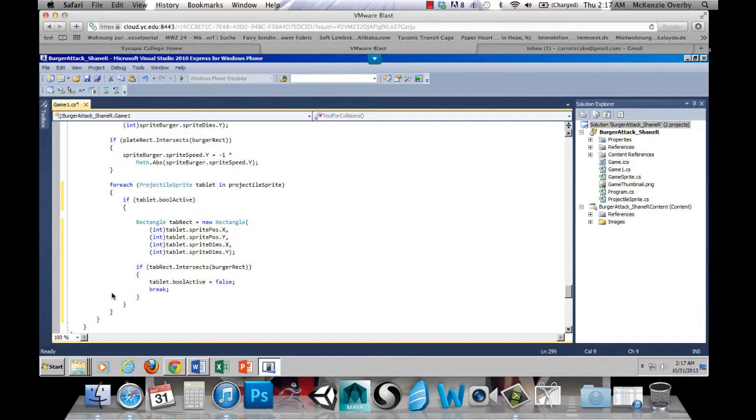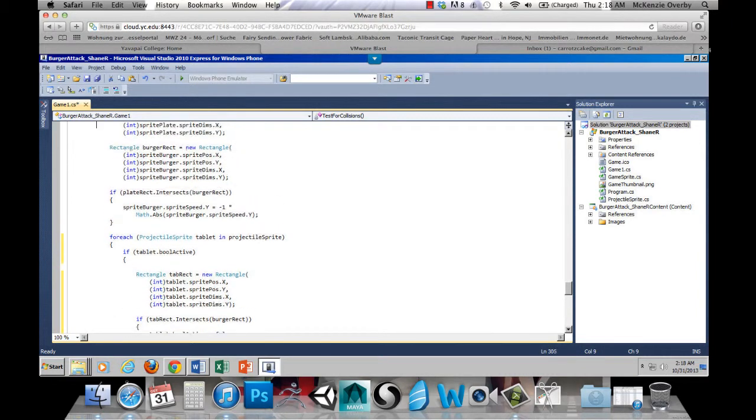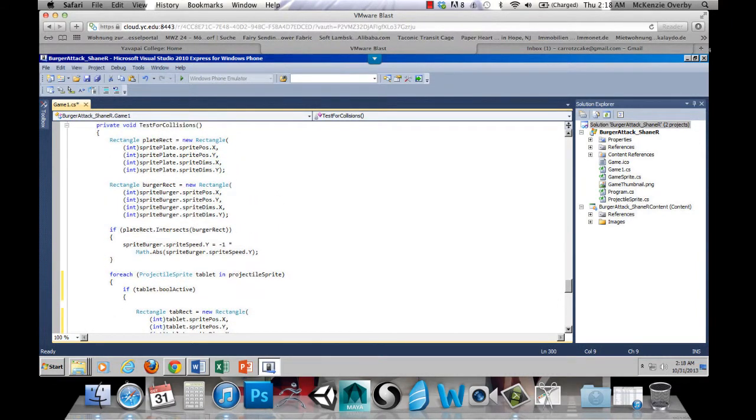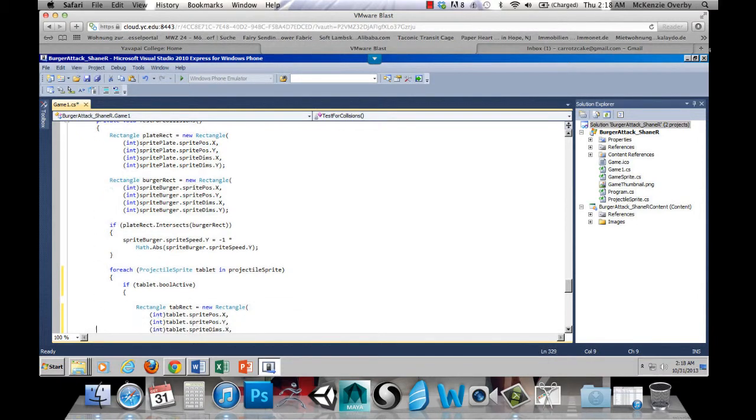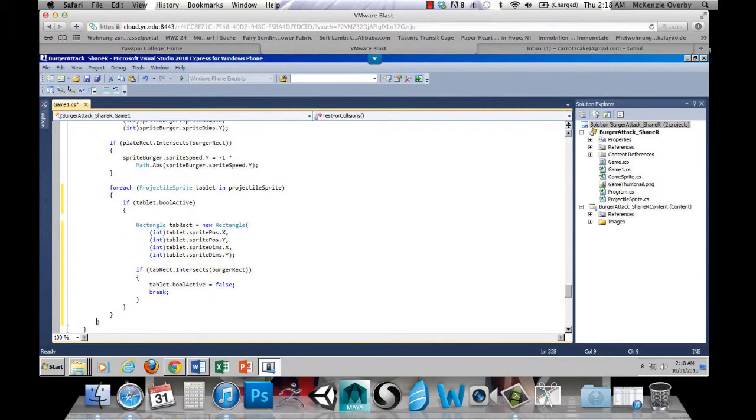Got a curly brace here, which if we look up is going to be the end of that, alright? And we've got a curly brace right here, and if we take that on up, I'm just using my cursor now so that I can make sure I'm looking in the right spot. We can see that's the end of this curly brace, which is the curly brace that starts this method, okay? So our next method is going to go after that closing curly brace right there, okay?